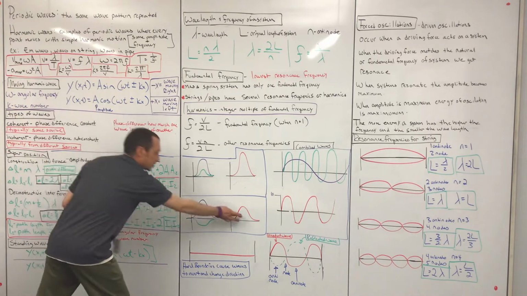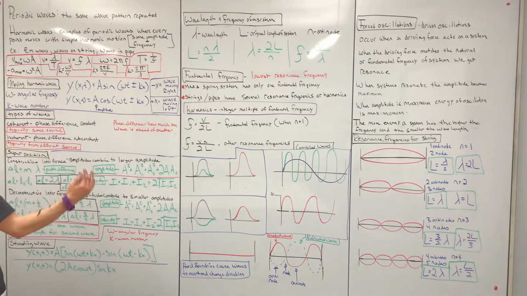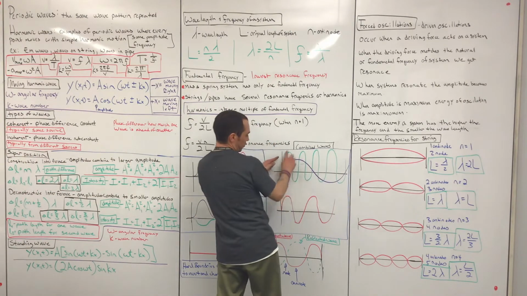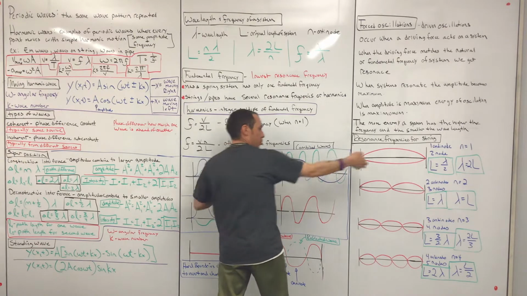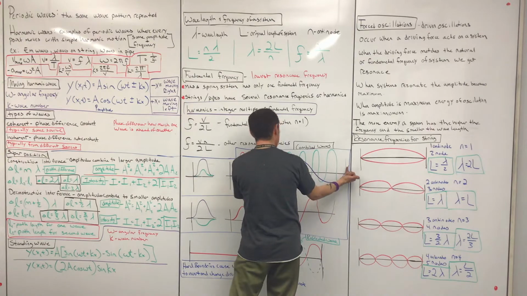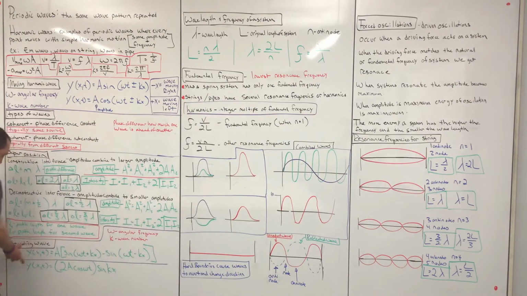Now, that's how we get amplitudes of the resulting wave. That's how we get intensities of the resulting wave. But what if we just want to write an equation for these 2 waves combining? An equation for this, we'll say the green one's moving that way and the purple one's moving this way. What if we want an equation to describe this whole thing together? Well, that's what this is doing.